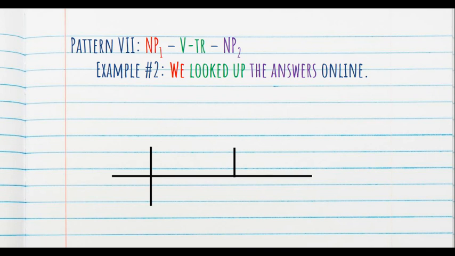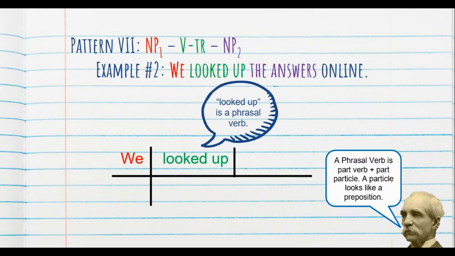That's tricky because if you only treated the word looked, like we looked, then up would have to be a prep phrase. We looked, it's like saying we looked where? Up the answers. You didn't look where up the answers, but you looked up, or it's like an idiom. We're saying we researched the answers. So looked up is one big verb. All right, so we looked up.